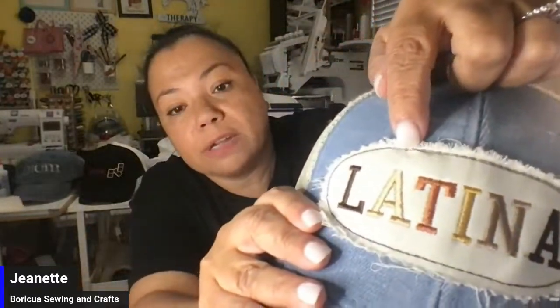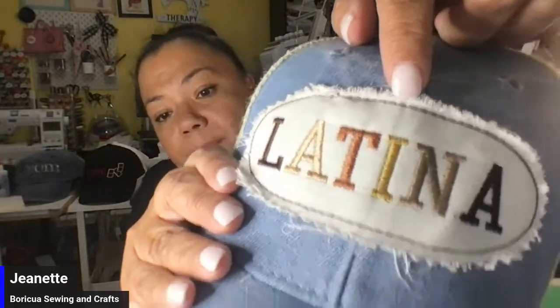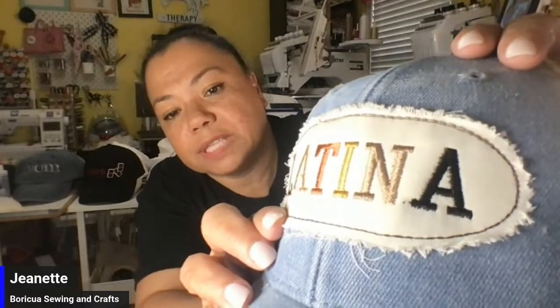And I'm going to point out some of the things that as an embroiderer, you would right away notice, okay? Now, I want you to look at the front right here, right on the top. Look at this line right here. See how it doubles up? And then when you look at the rest of the outline, it doesn't. See that? Look at the top right here. See, that doubles up right there. Okay? And then the A, I had a little trouble with the A. So to me, the A doesn't look solid. See, it looks a little fuzzy. I had to do a little cleanup on that, so to me, it wasn't to my standard.